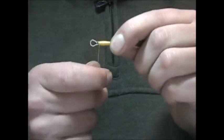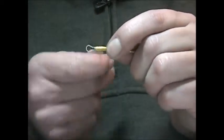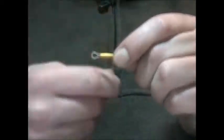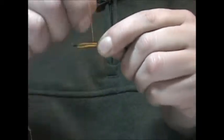Obviously, if this was a salmon fly, you would want to be a little more judicious with your wraps and all the things that you're doing here. Being a mom fly, characteristically they did have large heads, so I really don't have a problem building up a lot of bulk at the front of the fly.